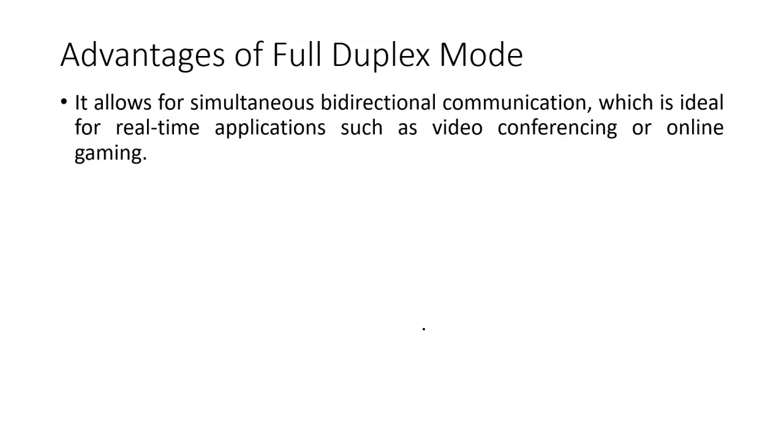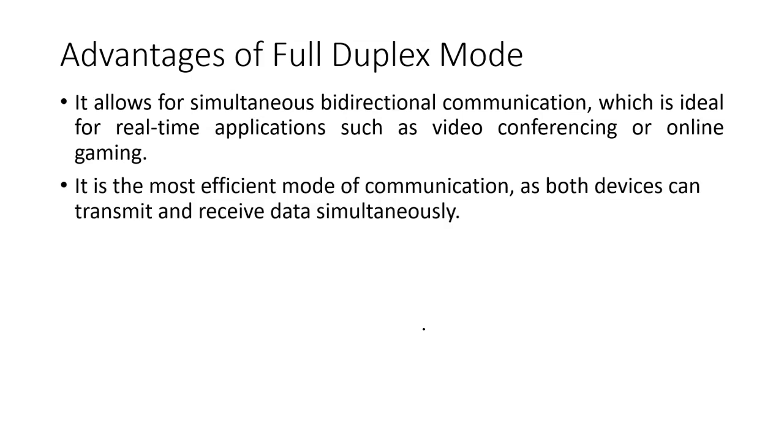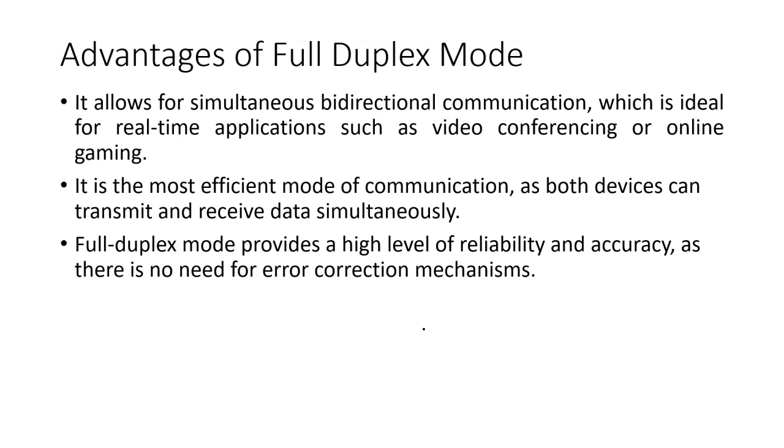Advantages of full duplex mode: it allows for simultaneous bidirectional communication, which is ideal for real-time applications such as audio conferencing or online gaming. Full duplex mode is the most efficient mode of communication as both devices can transmit and receive data simultaneously. Full duplex mode provides a high level of reliability and accuracy as there is no need for an error correction mechanism.